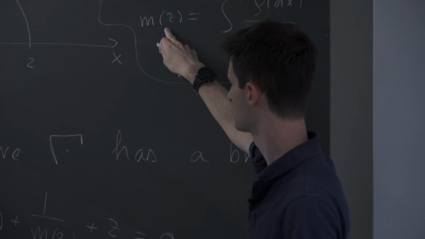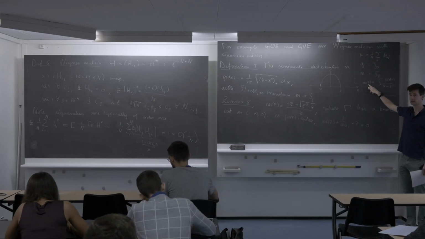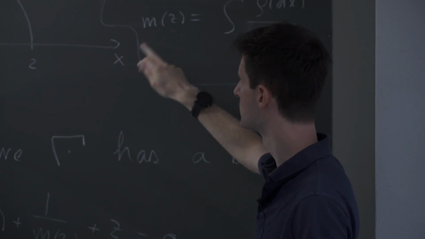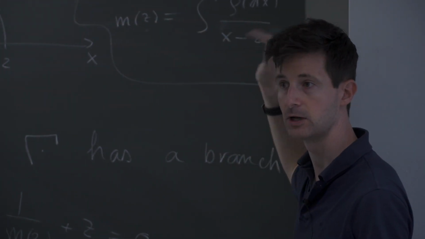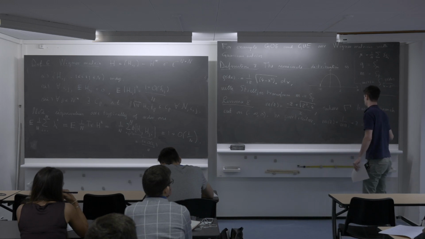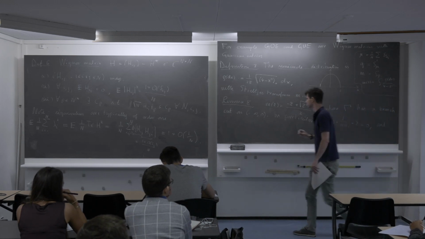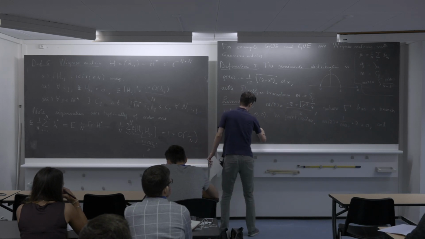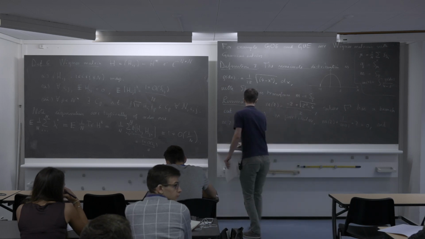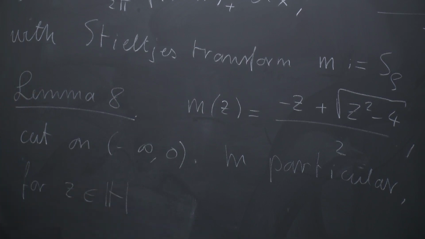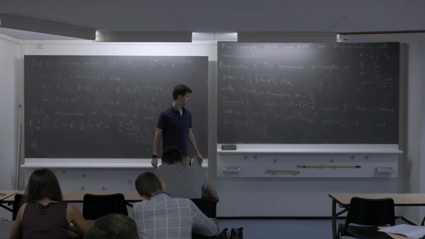We saw if z, so I always assume z is in the upper half plane, then this number always lies in the upper half plane, right? You can just take the imaginary part here, and it's basically the calculation we did last week. This number will also have positive imaginary part. So this can also be characterized as... and 4, I should say 4. You recall H, this bold-faced H, was the complex upper half plane.